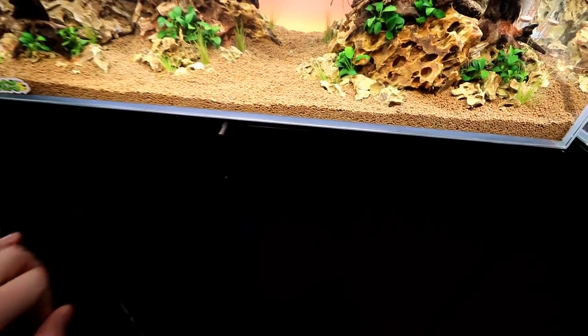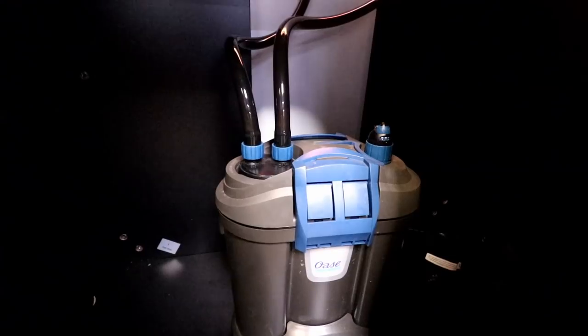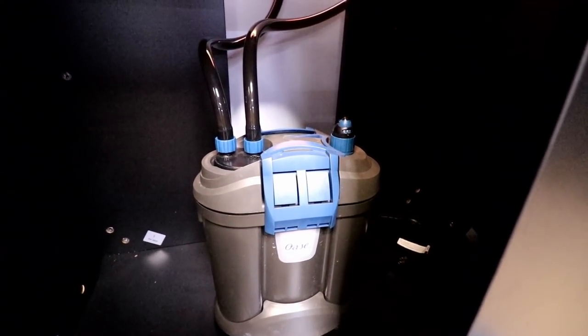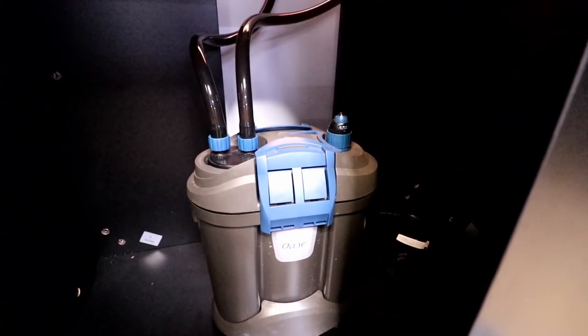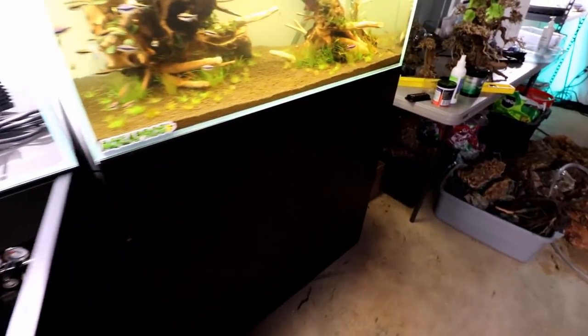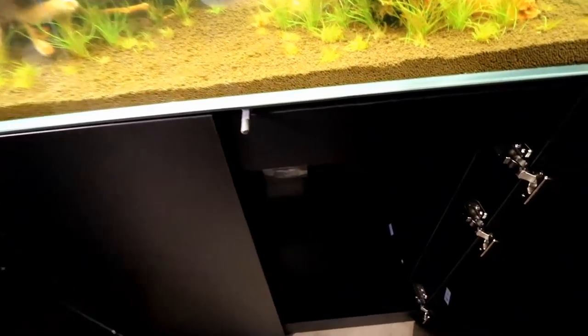But on the other two aquariums, we have Awaza canister filters. These are the FiltoSmart version, so they're a little bit smaller than the BioMasters at least, but they have built-in heaters in both of them that we're using, and that's a huge plus. One of the main reasons why I like Awaza filters so much is because they have that option. It's a little dark over here. You can see this one's a little bit bigger, but they run really good. They do exactly what I want them to do.